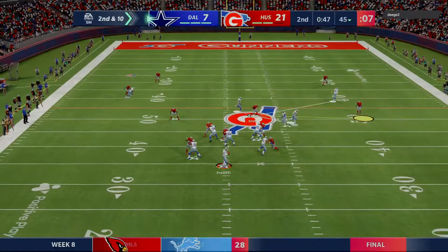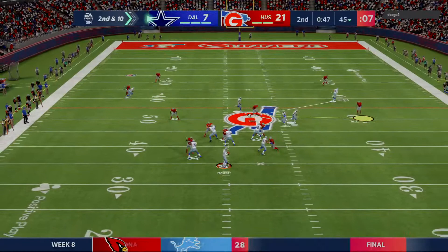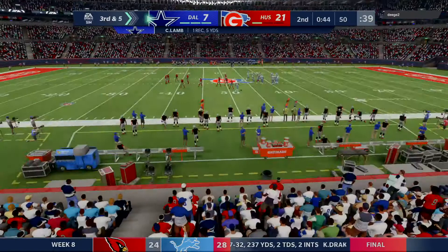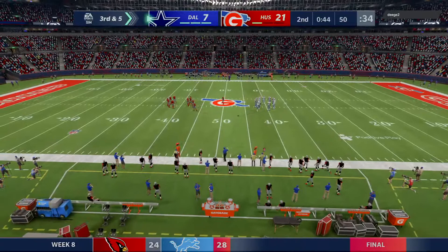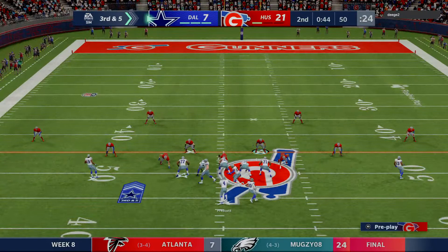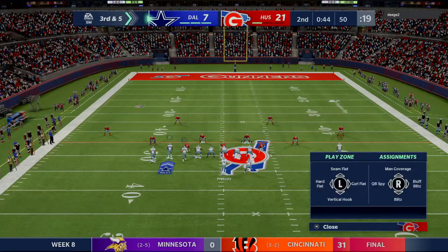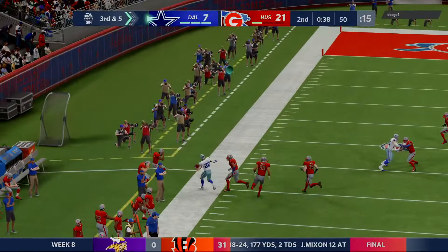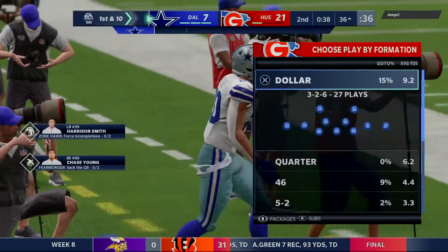From the shotgun, it's Prescott — he'll find Lamb. That's complete. A second timeout called for by the defense as they stop it with just over 40 seconds to go in the first half. It's third down. The last play on the completion got them half of what they needed — now here's a tough third and five. Prescott now from the 50, and he's going to find his man out of the backfield. That's complete — out of bounds, but not before he takes it inside the 40. 13 yards and a first down, Cowboys.